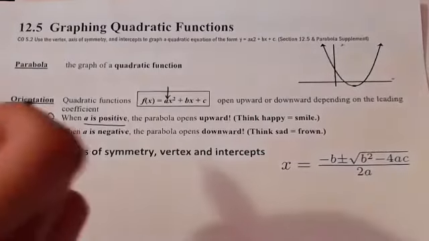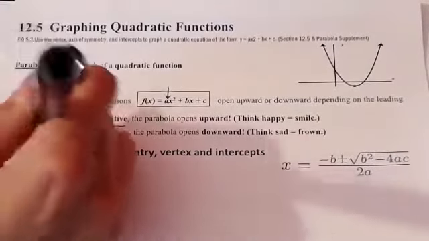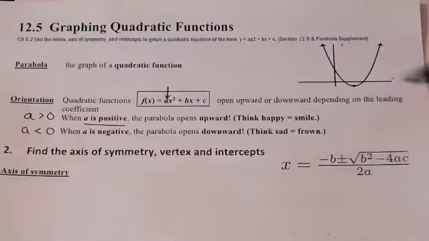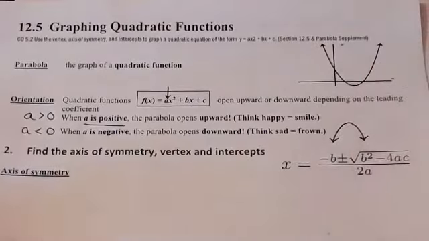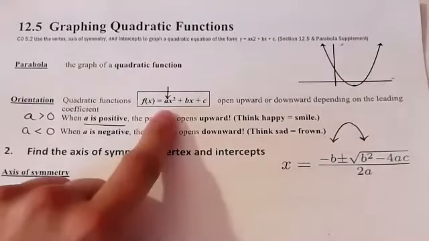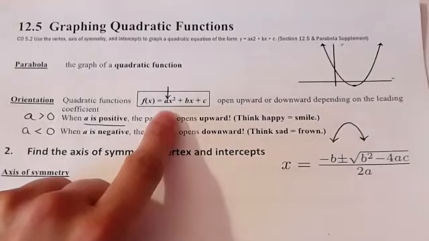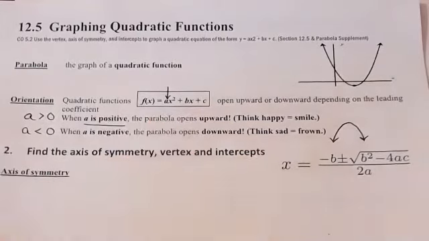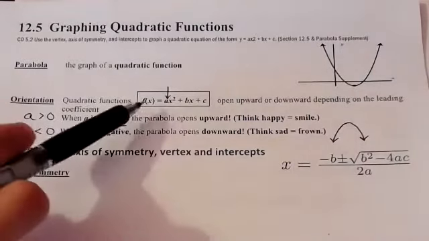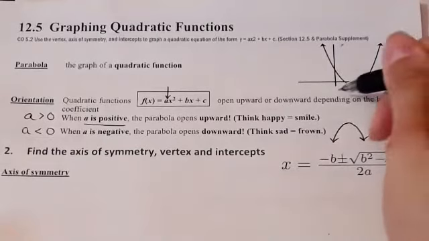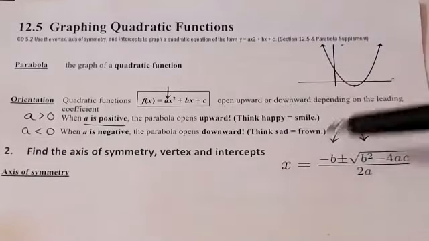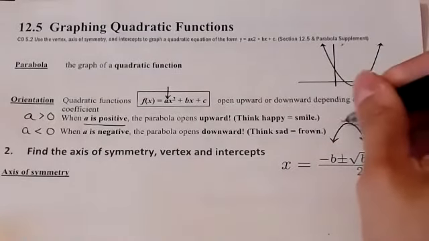If your leading term is negative, where A is less than 0, then it's going to be concave downward. So I want you to think of your parabola being this shape now, right? It almost looks like a frown. Silly, but it works. It's an easy way to remember this. The direction of the opening only relies on your A. So positive, opening upwards; negative, opening downwards. If your parabola opens upward, that means you have a minimum. That's very important to keep in mind. If your parabola opens downwards, that means you have a maximum.